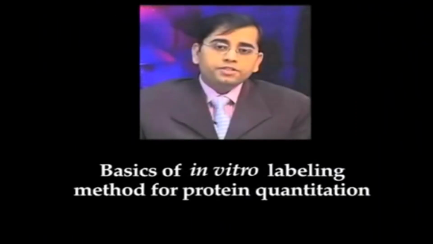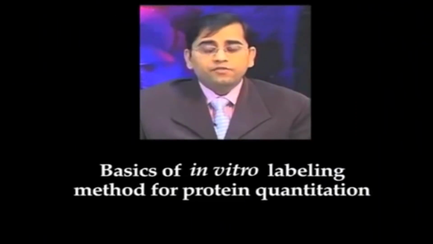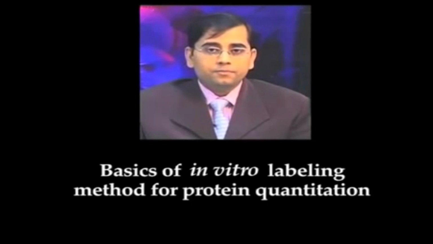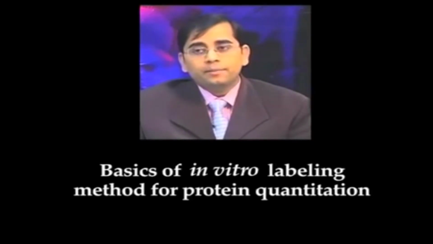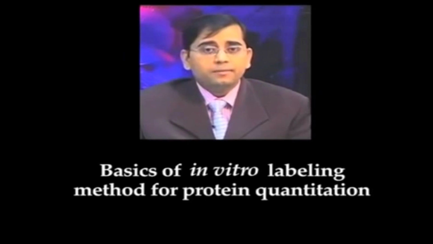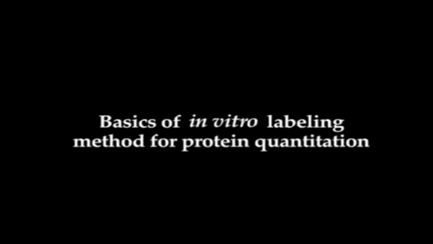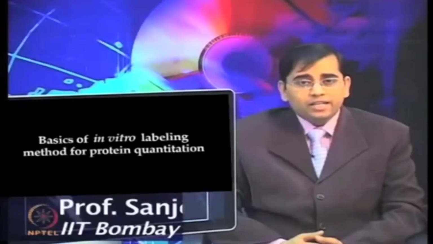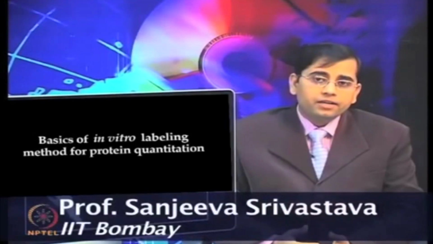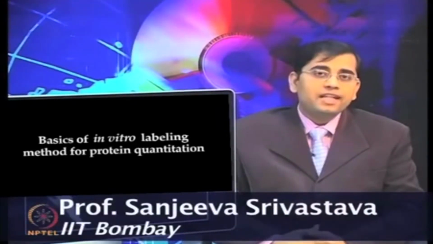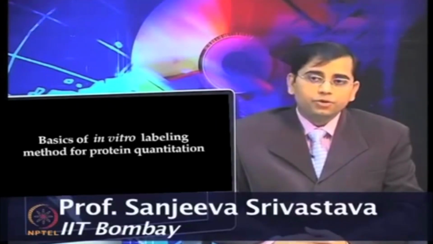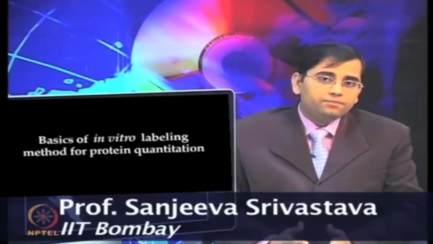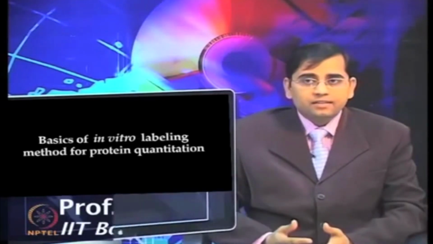So, let us talk about quantitative proteomics and different in vitro labeling methods. The in vitro labeling methods rely on the use of labeling reactions at a specific site in proteins or peptides. Based on various labeling chemistry, different types of strategies have been developed to introduce isotopes at either protein or peptide level, and these strategies we will discuss in the next slide.